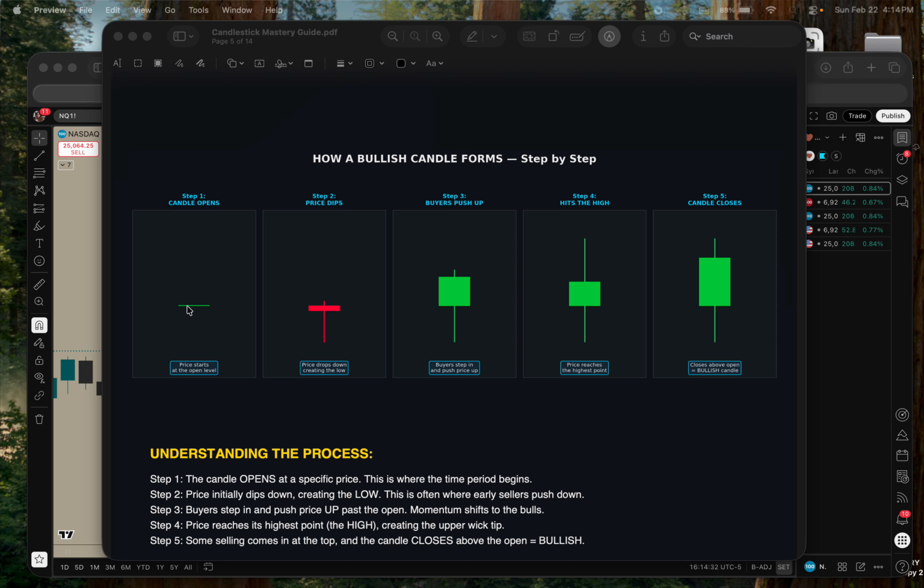Again, I can't show it to you live unless we're doing a stream. But let's say a candle opens up here, but you don't know if the candle is going to close up here or close down here. So you watch the candle print. Now the price dips, which means the candle goes down. So hey, this may end up being a bearish candle. But as it's printing, it starts to go up. I'm like, okay, maybe it's going to be bullish because it's giving a good volume. It's giving a good body here versus here it's really tiny, and here it almost does not exist. So you're like, okay, great.